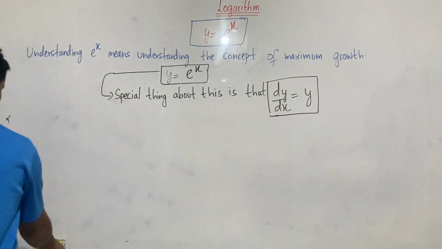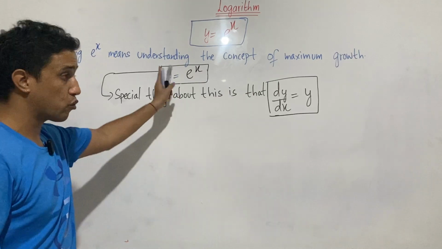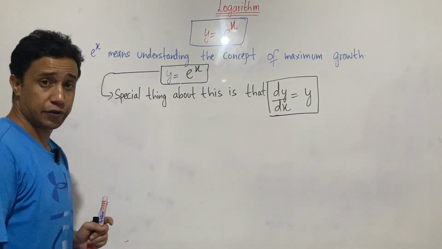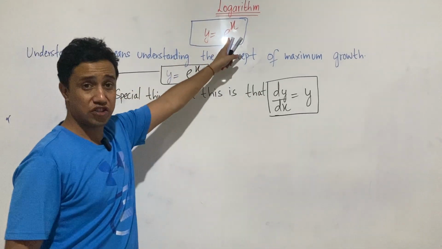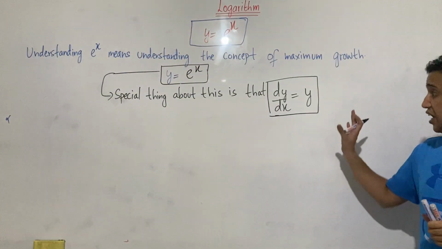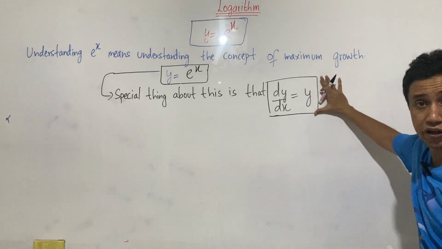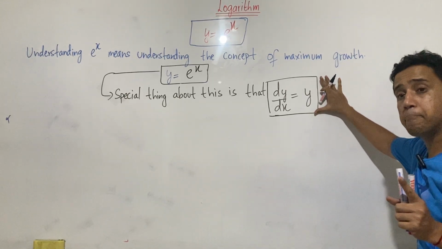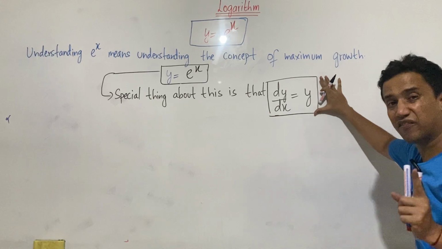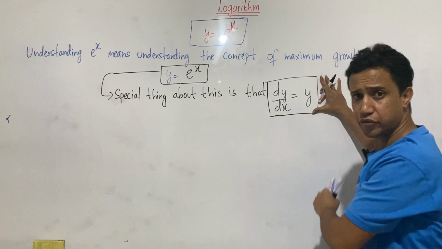Now see here, in this session we are going to construct this function. So we are going to construct this. Now, what is this? This is a differential equation, right? An equation in the form of dy by dx is a differential equation. This is a very basic differential equation.